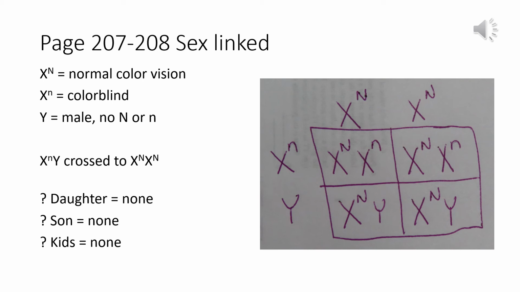The lab book doesn't actually ask about all the kids, but what would the probability be that any of the kids would be colorblind? Well, there's no girls and no boys, so it would still be none. But in this case, it would be 0 out of 4. Rather than the 2, we'd be talking about all the kids, so if you do put the 0 down, make sure you put it 0 out of 4. It's still 0 in math class, but it's 0 kids out of 4 boxes. Probability, see?